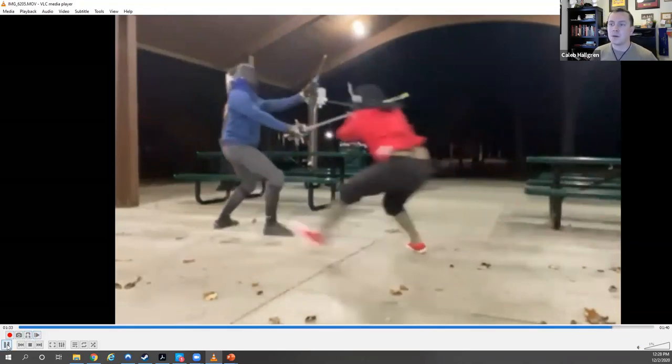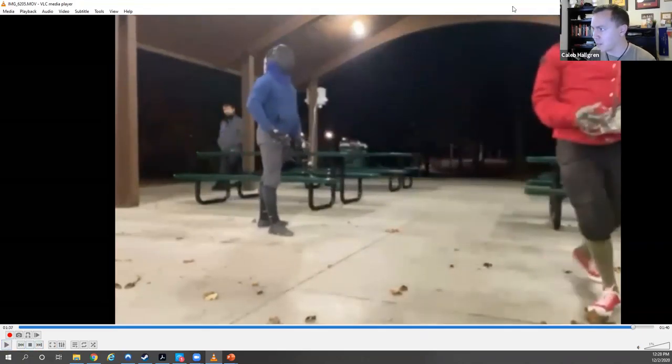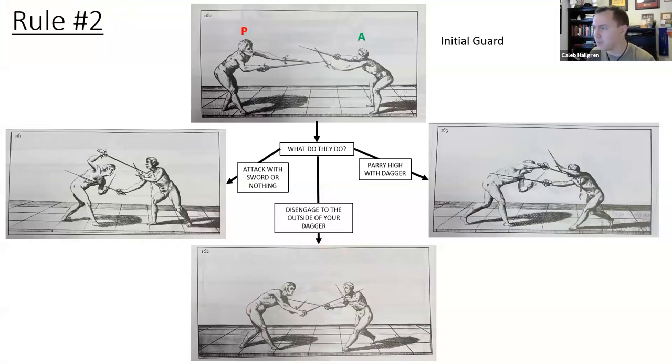All right. So you can see that's the three-part decision matrix of rule two. So we'll go to rule four.